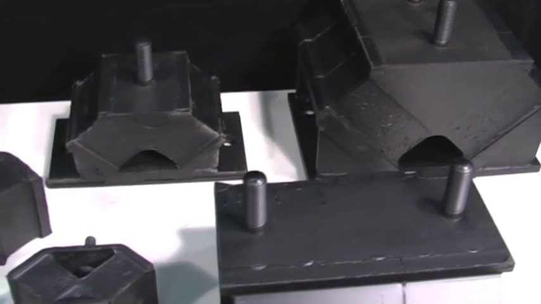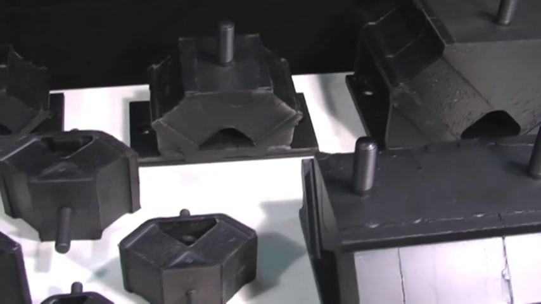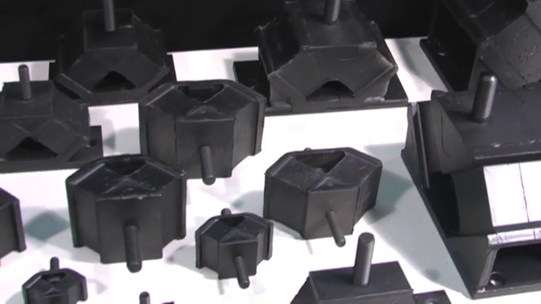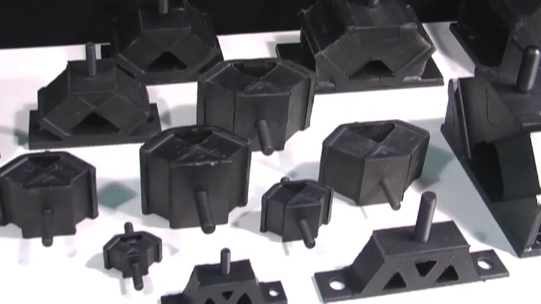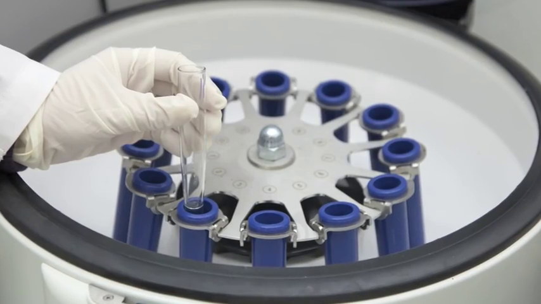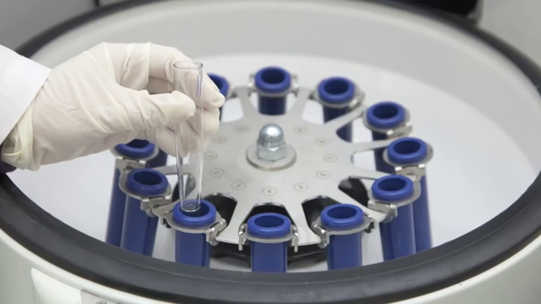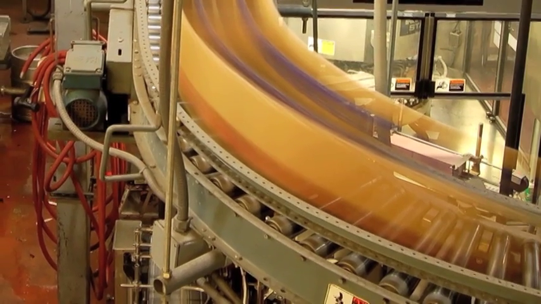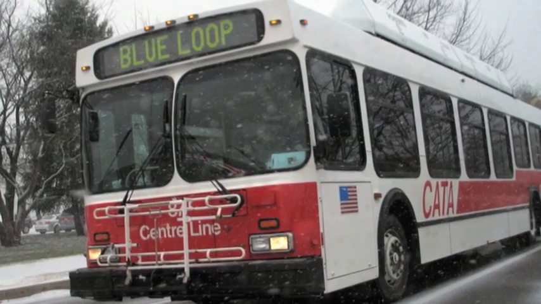V-Style base mounts have a unique V-shaped body designed to attenuate shock and vibration in the X, Y, and Z directions. They excel in applications such as centrifuges, generators, conveyors, and transportation.